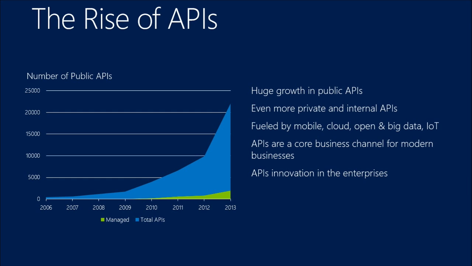APIs are increasingly becoming a core way that businesses actually do business. In some cases, APIs are like the retail storefront for a business. Take an example like Twilio, who have a public API. Their API is how they do business. It's the same as a store having a retail storefront. Also, what we're seeing is that APIs are triggering a huge growth in innovation in enterprises. People are looking to use APIs internally to allow their businesses to move faster and faster.